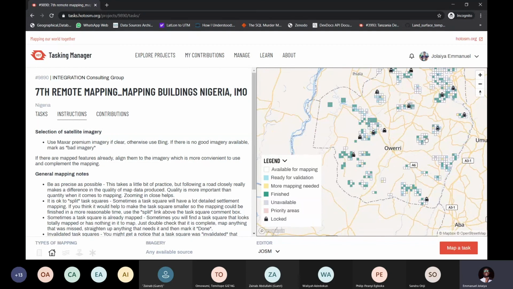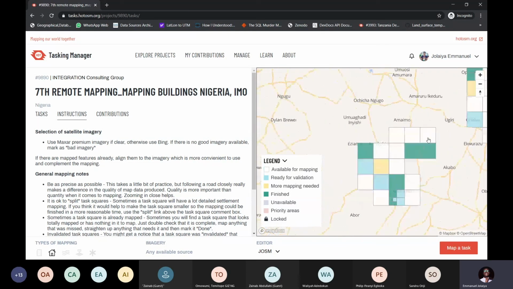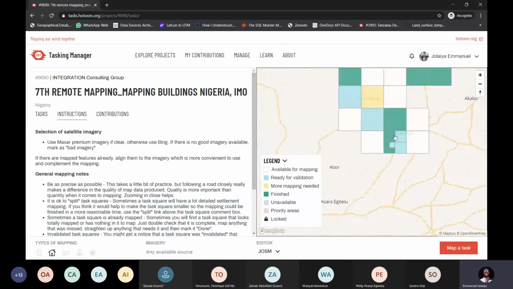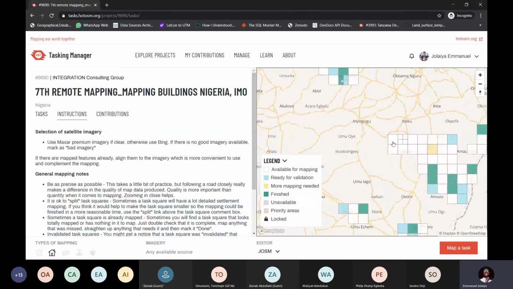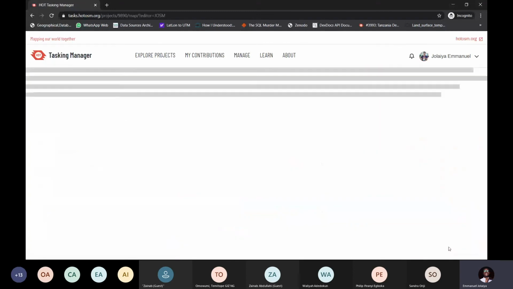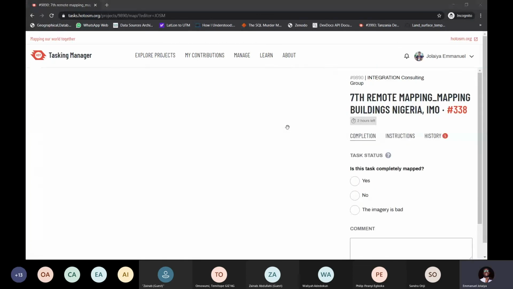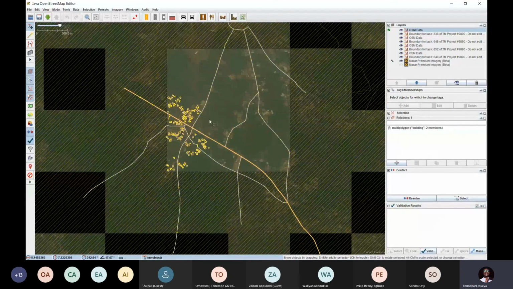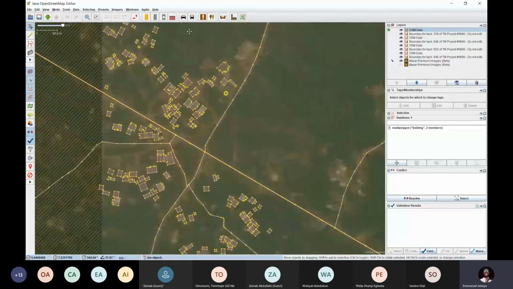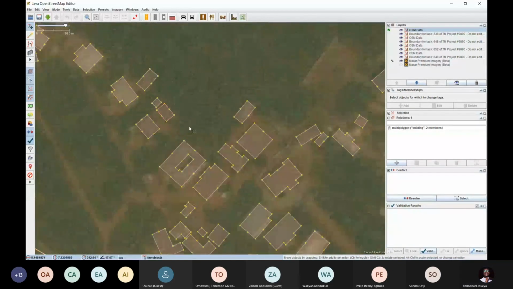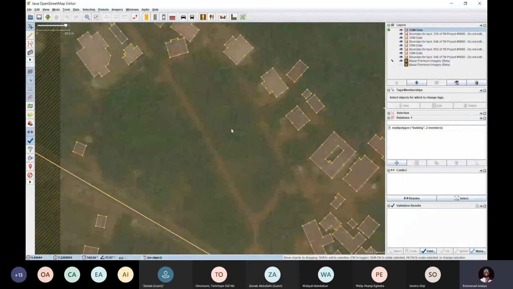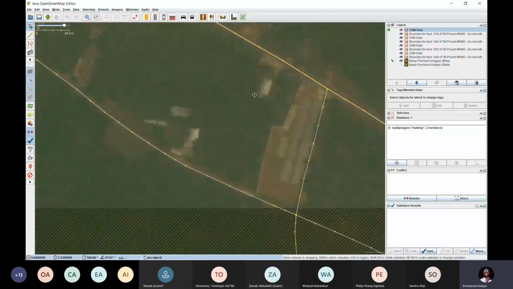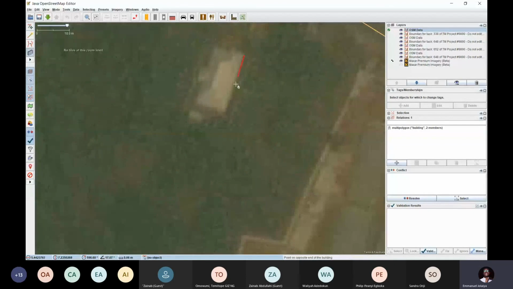So now I can choose a new task to map if you are still interested in mapping. The same process, you hit map selected task. JOSM is going to open up, and for example, in this new task there are some existing buildings here, so it's someone's effort. I can just pan around to see what the person mapped. This is a pretty neat mapping. Then what I'll do is finish it up if I have the time, or make my own contribution.